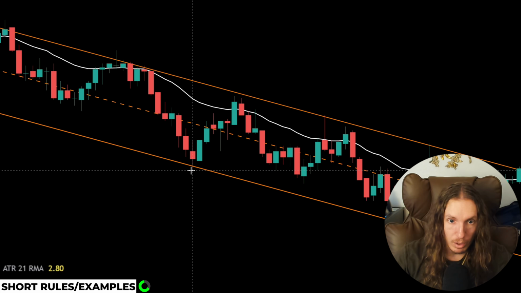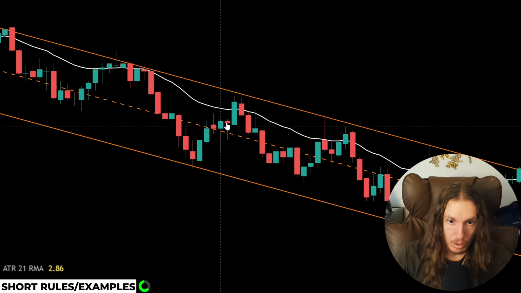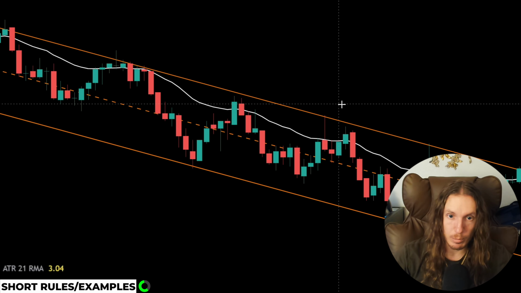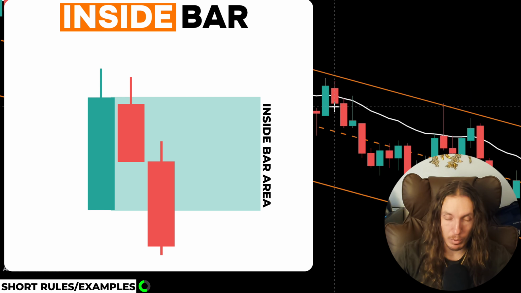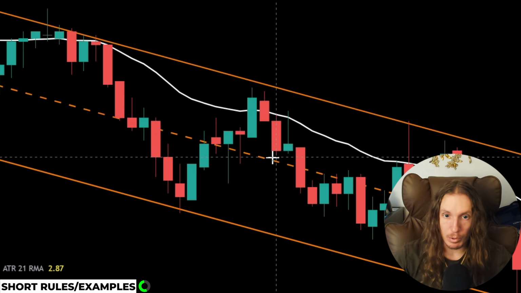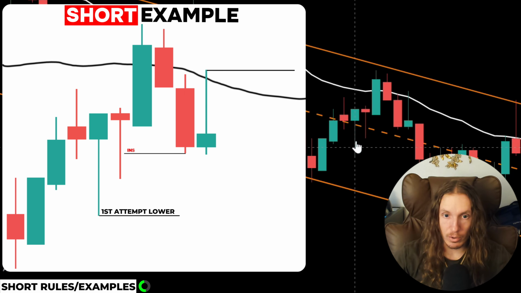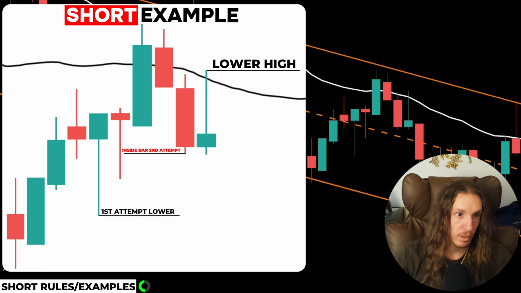Right here, you have a new low, and you have a pullback, first attempt lower, pullback to this big bar, and this is the second attempt lower on this red bar, but it's an inside bar of the green one. So I don't think you'd necessarily want to take that. But after it breaks below and then you get a lower high, you can enter on the lower high because it's still the second attempt and this is just a lower high that gives you a better entry confirmation.